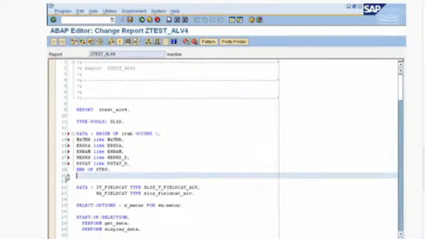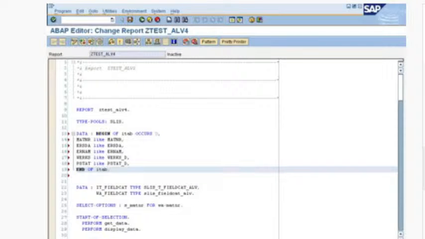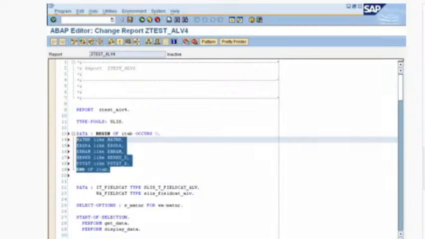See, the thing is, previously we have declared a structure, end of iTab, correct. Based on the structure we have declared internal table and work area. But this is the direct declaration of internal table.